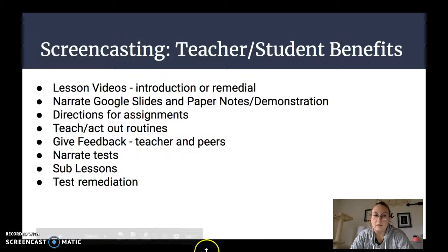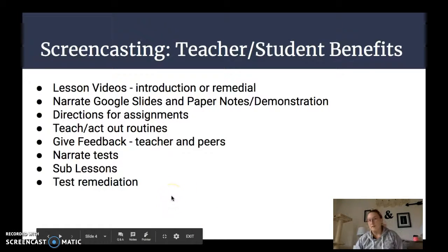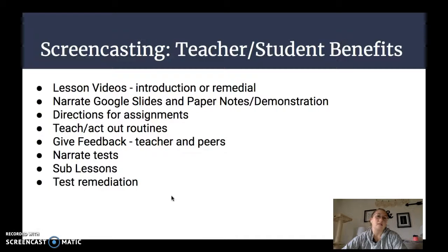Sub-lessons, I thought this was cool, but I definitely would want to figure out ways to do this, because obviously if there are introduction lessons, then I can use those. And just reminders, I guess, throughout the day, but that's definitely something I'd want to think of more ideas on and expand on, but I thought it was a really good idea that they had listed.